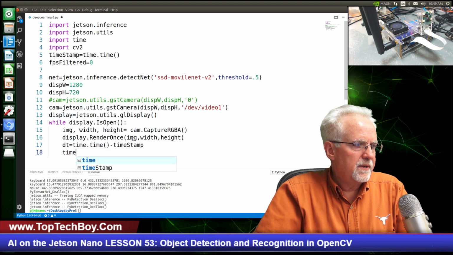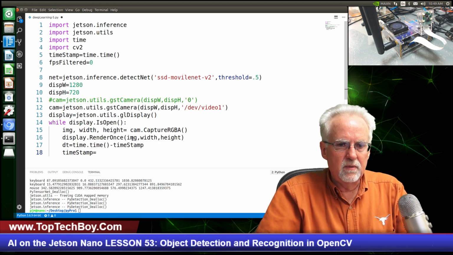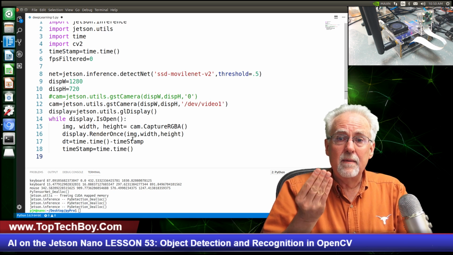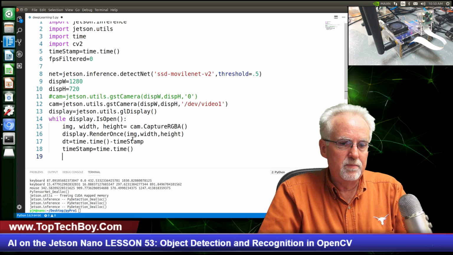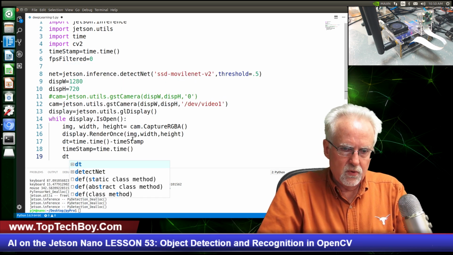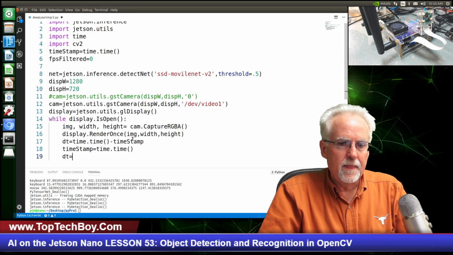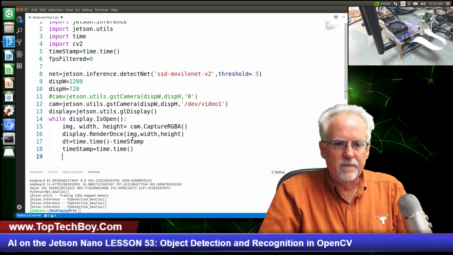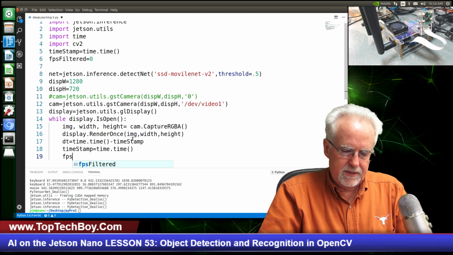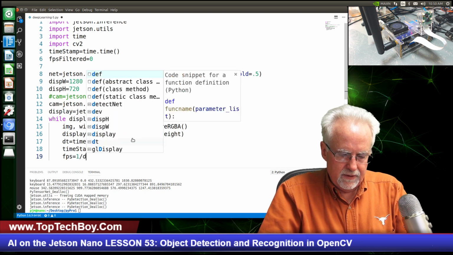So we're going to say timestamp is going to be equal to time dot time, the present time. Now, how much time elapsed since the last time through the loop and the present time through the loop? Well, that would be dt, and that's going to be equal to time dot, I already did that, I'm sorry. I already did that.